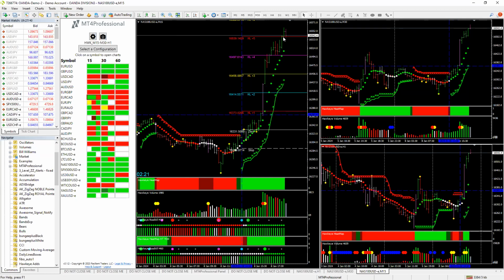Here I hit level 5, take a profit, move my stop to level 3, or if this comes back up again, then I'll be at that point. So that's the idea behind the trade and how I would do the execution of the trades.